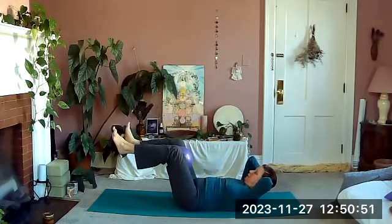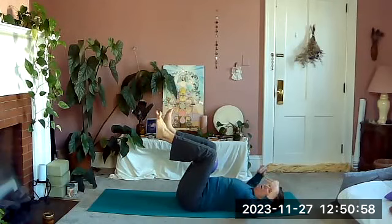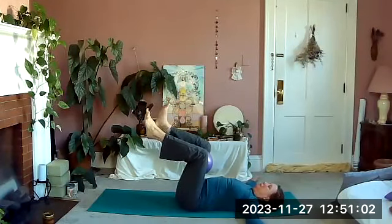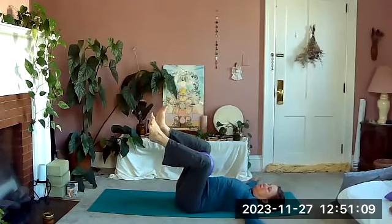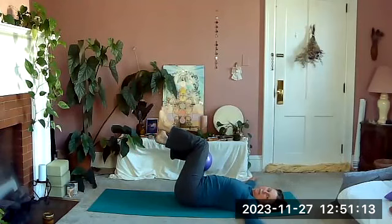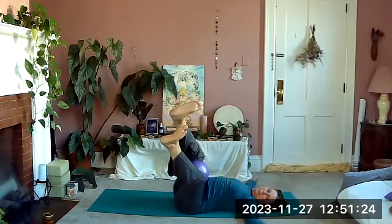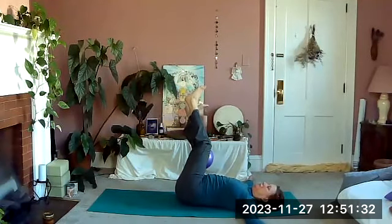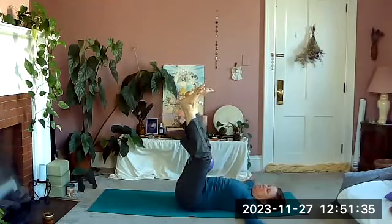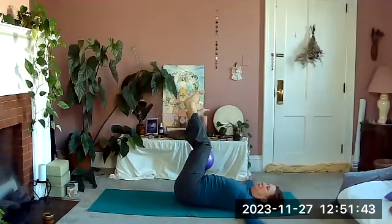Next time you bring your legs back up, relax your head and shoulders down, extend your arms out from your shoulders. We're going to bring our legs over to one side as we inhale, exhale and gently squeeze as you exhale back to the top. Over to the other side as we inhale, gently squeeze and lift back up. You can keep your knees bent or straighten your legs more if you want — continuing to the side and exhaling up. Side to side with a little squeeze to help you bring your ball back to the top, engaging the obliques.